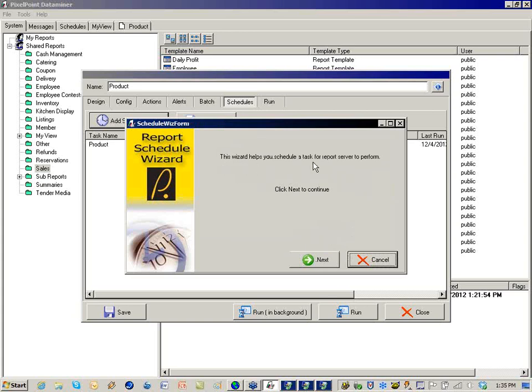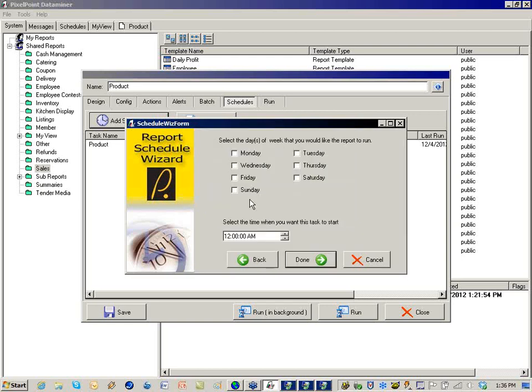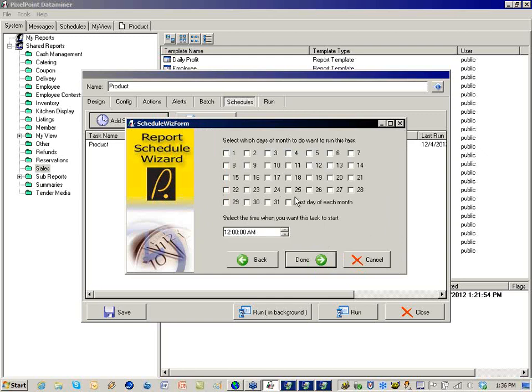Right, this wizard helps you to schedule a task. So in here, we select on it. And in here, now what you can do is actually choose the frequency. So just schedule for a one-time shot, or do it on a weekly basis, monthly, and frequently being an interval of time. So if I choose weekly, for example, then coming over to the next one, I can choose which days of the week I want this to run and at what time. If I went over to something like monthly, for example, then you can choose an exact date, with a calendar date, for example.